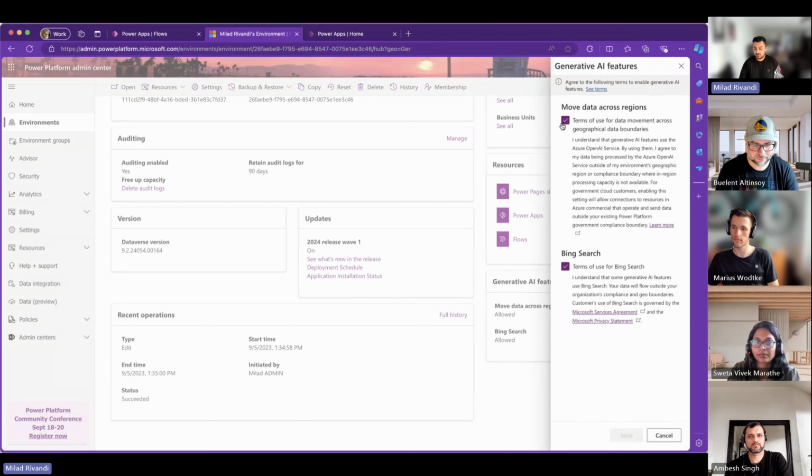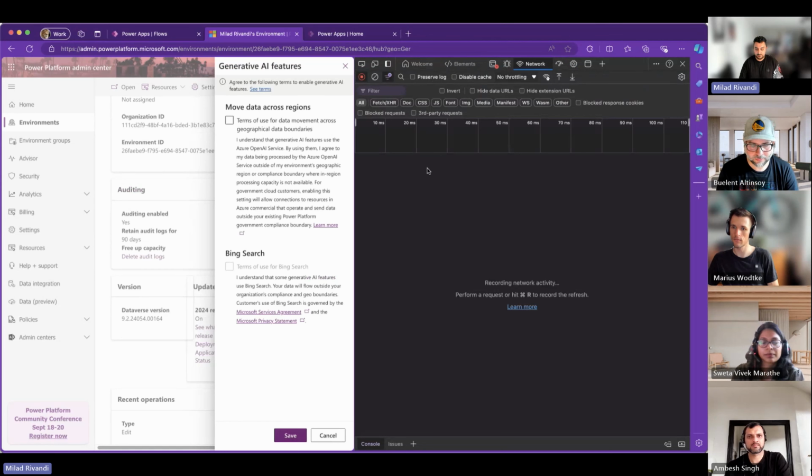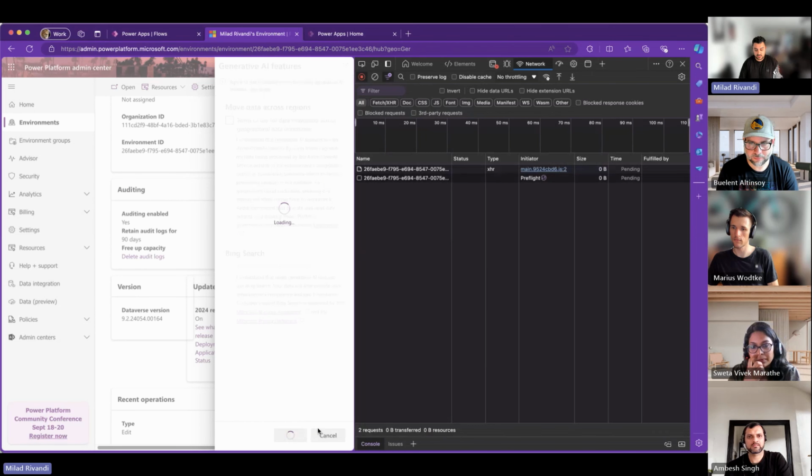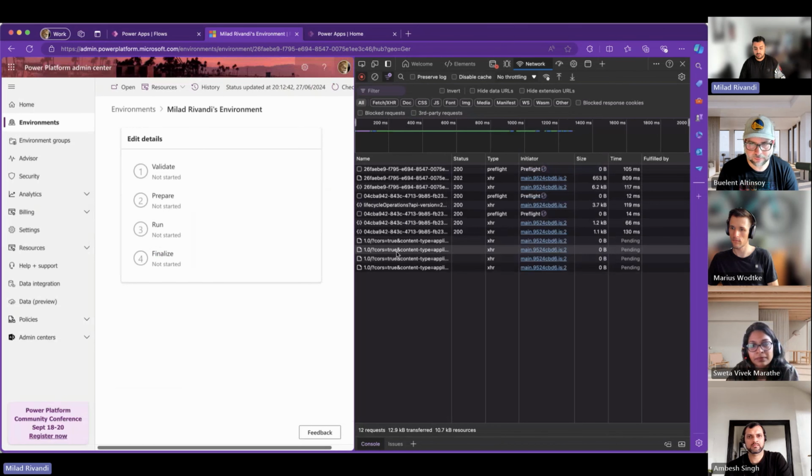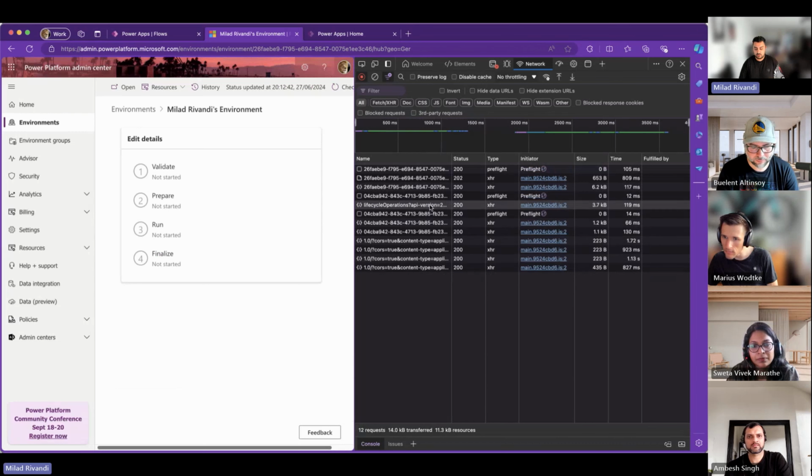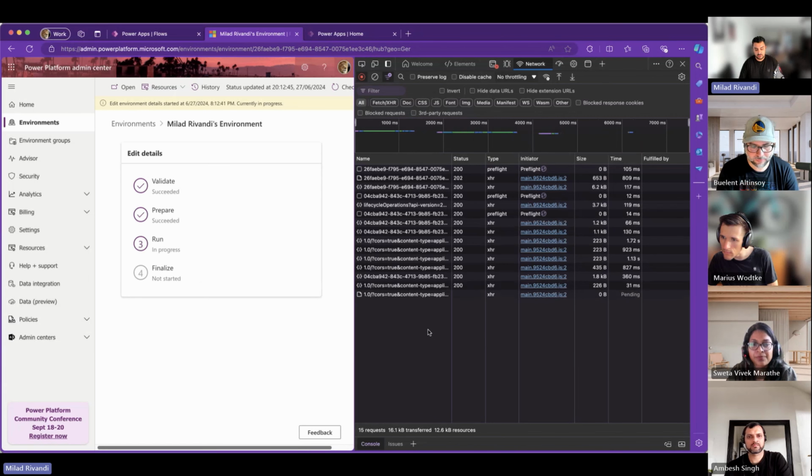And this is actually the same here. You can turn these features on or off, and then just have a look into the developer tools under network when you press save, to see which table and which column has been changed at the end. This takes a bit.